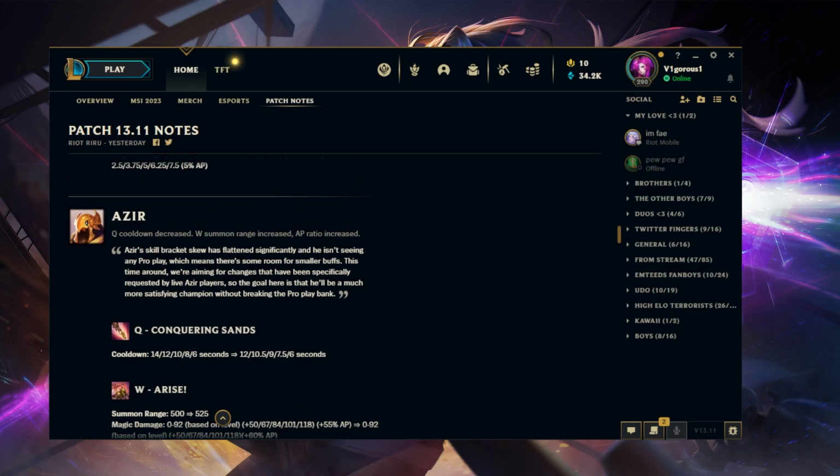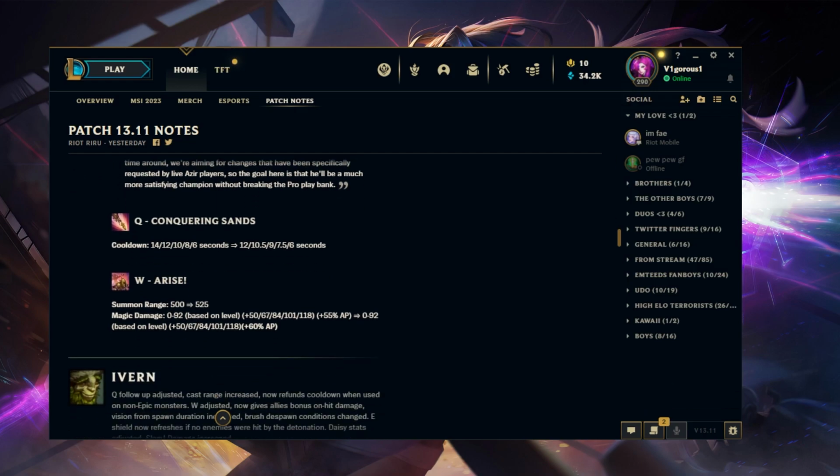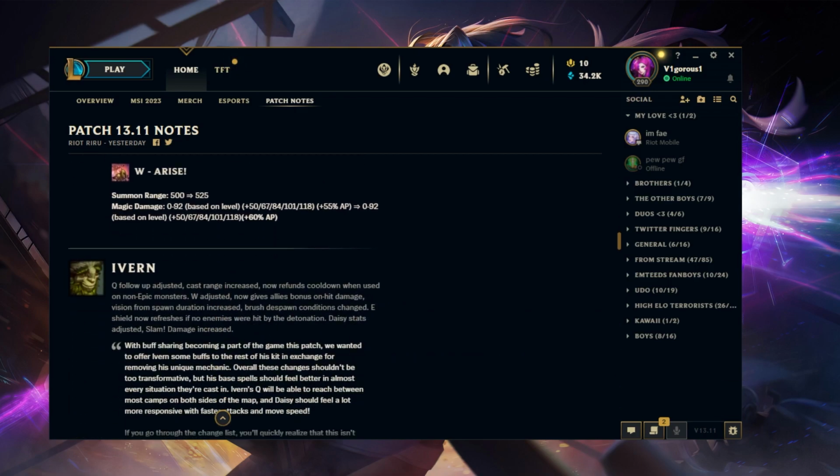Azir, Q cooldown decrease, W summon range increase, AP ratio increase. I mean, no one plays Azir, so I guess he needed this buff. This helps with his trading in lane, 100%. I think this is mostly directed at his trading early, which is good for him.